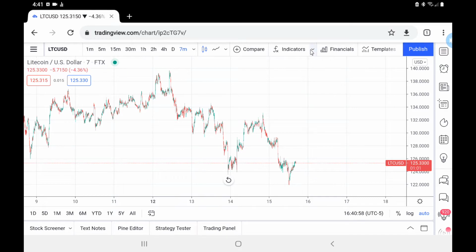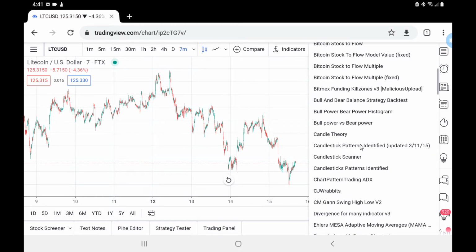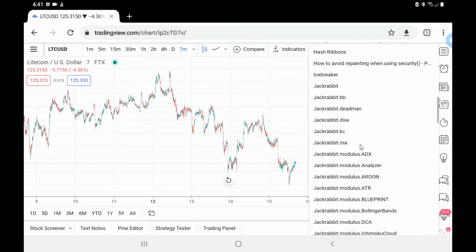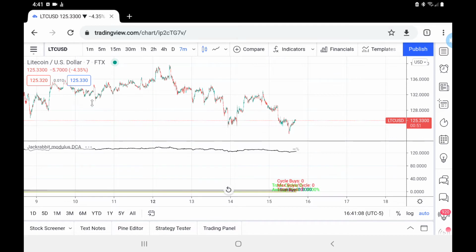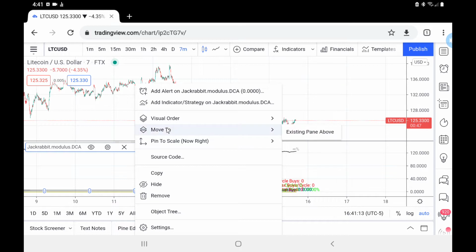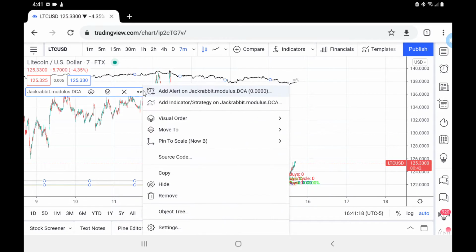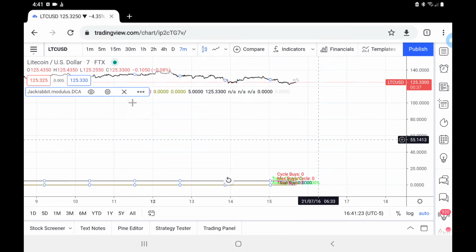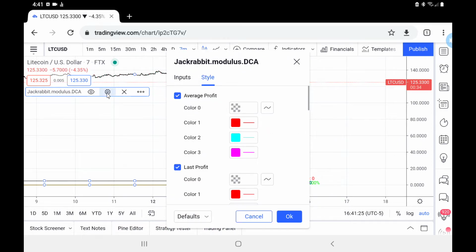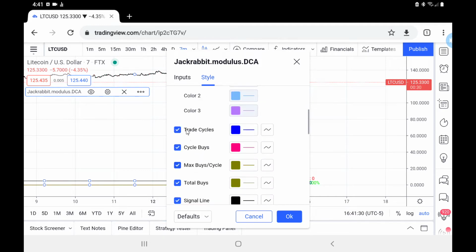So let's start with the DCA module. Now I'm going to merge this into the main chart. I just find it's easier for me all the way around, and it makes things appropriate to what I need to analyze. Now, for this approach, we only need the entry signal. Nothing else matters.